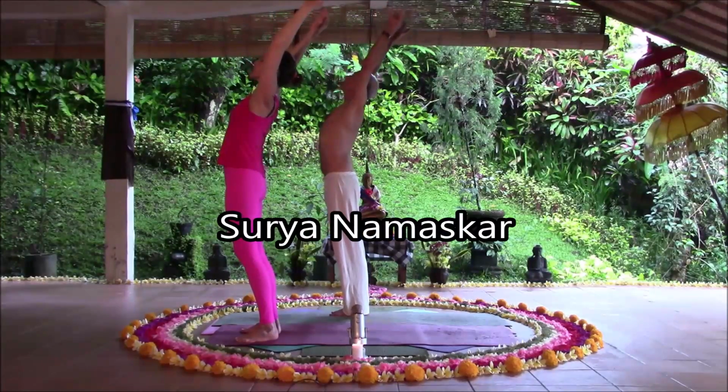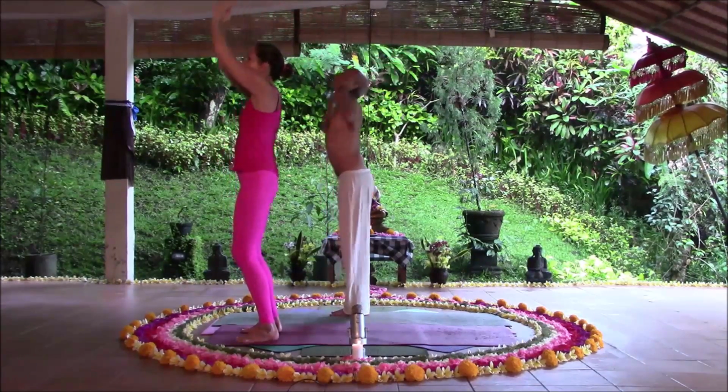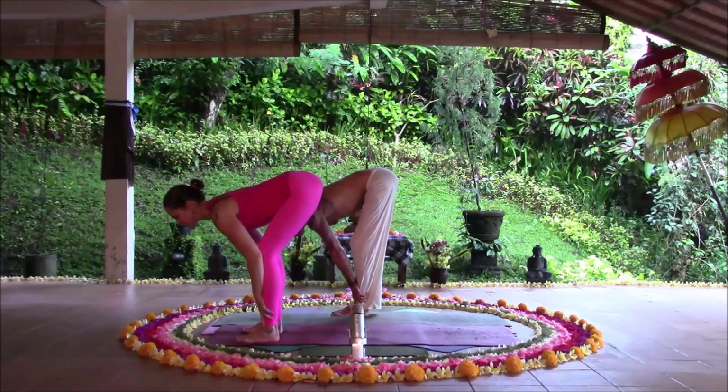The elbows wrap in, let the shoulders slide down the back. Lift the heart up and out of the hips in this position of Urdhva Mukhasana. One more breath. As you release from the position, hinge at the hips and fold forward. Neutral through the spine in your forward bend of Uttanasana. And one more breath here.